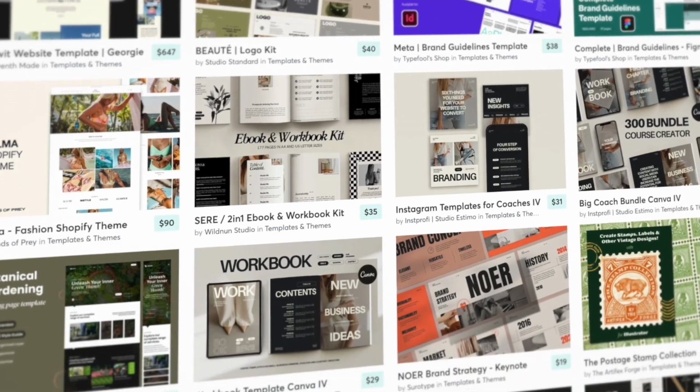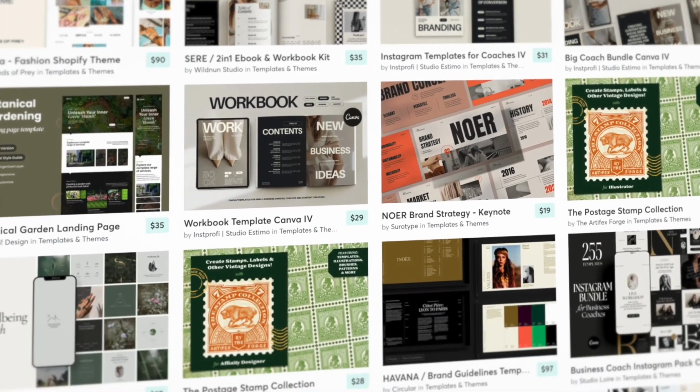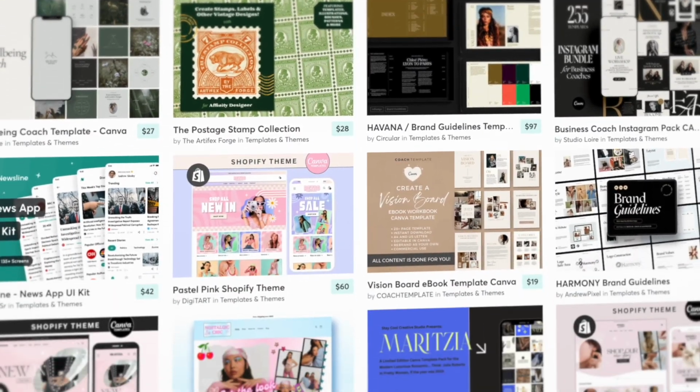So keep that in mind to stay with the times and not fall behind. One tip that I have is to do some research on Etsy and Creative Market to really see what some of the top sellers are doing for their mockups. This will give you a better idea of what is trending and popular right now for mockups, because that is constantly changing. The idea of what looks really high end is constantly evolving.